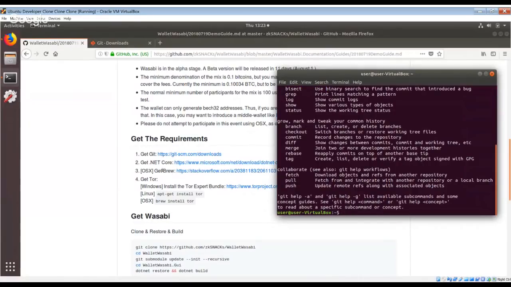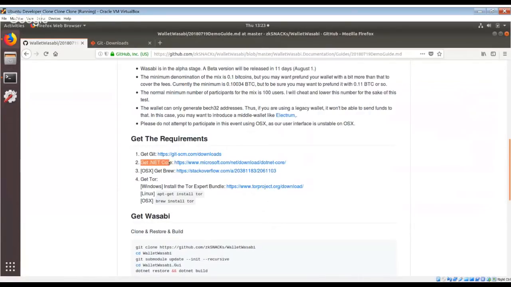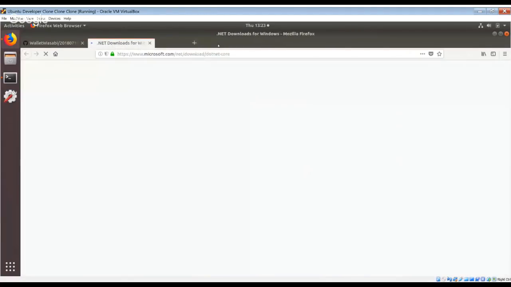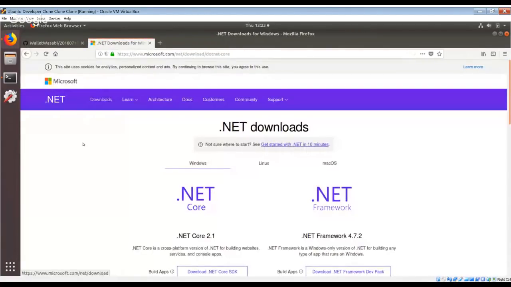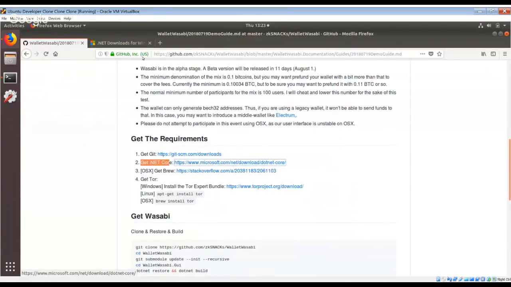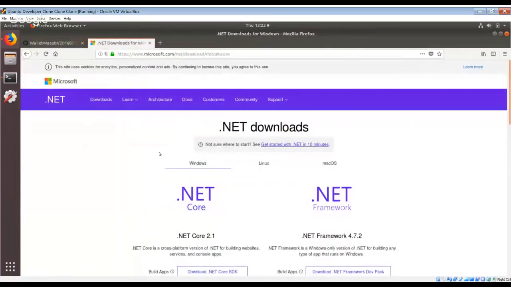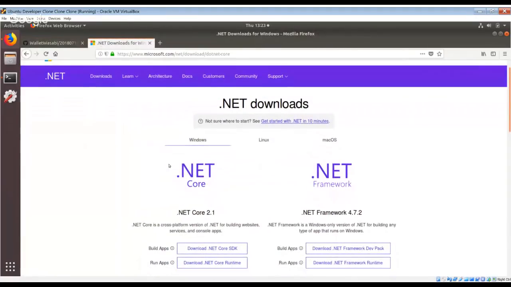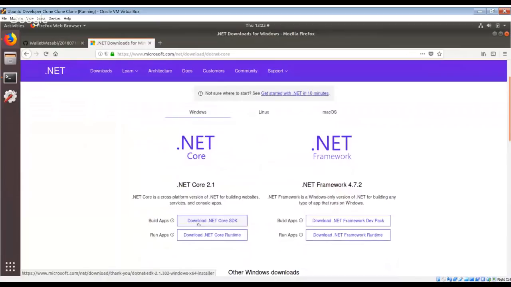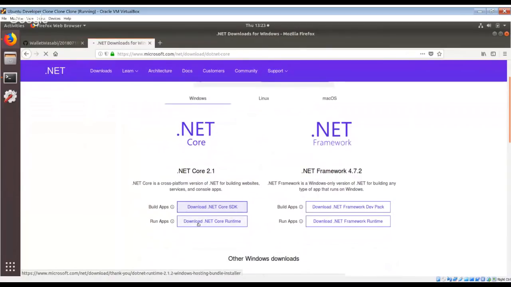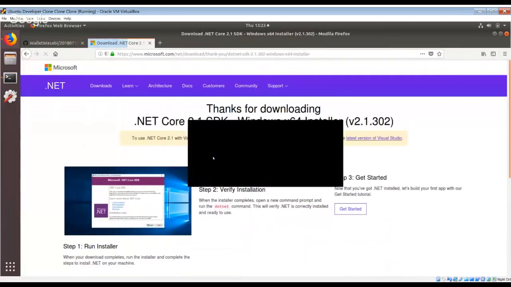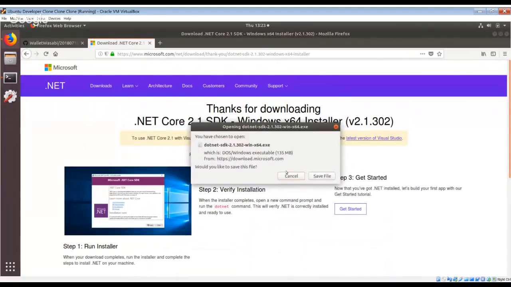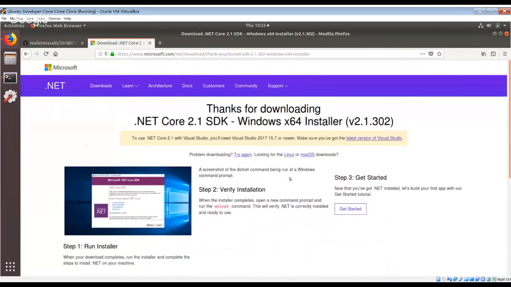The next thing is .NET Core. .NET Core is the development framework. I clicked on the link and this came up. We want to download .NET Core SDK, and it wants to download for Windows, but I don't want it for Windows.